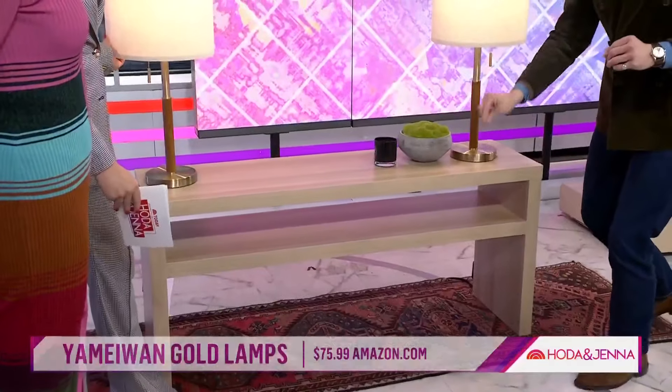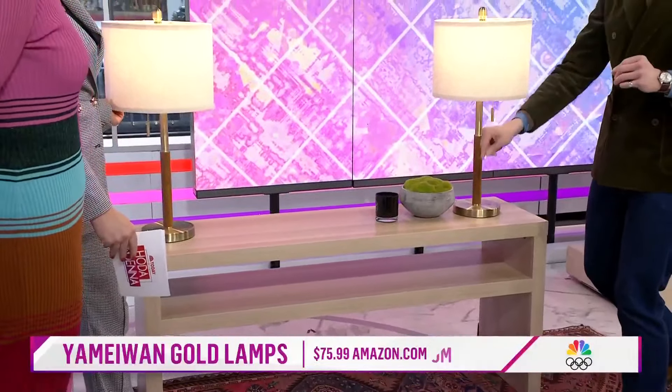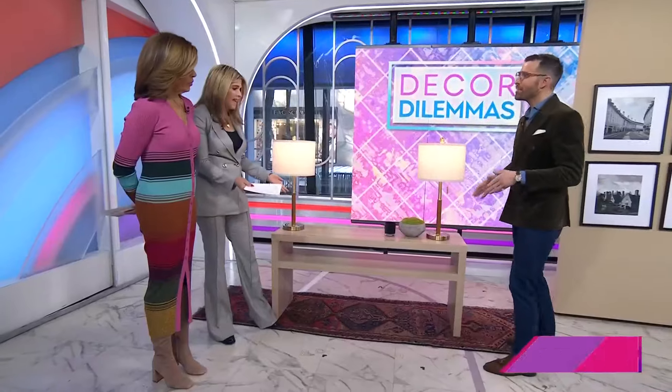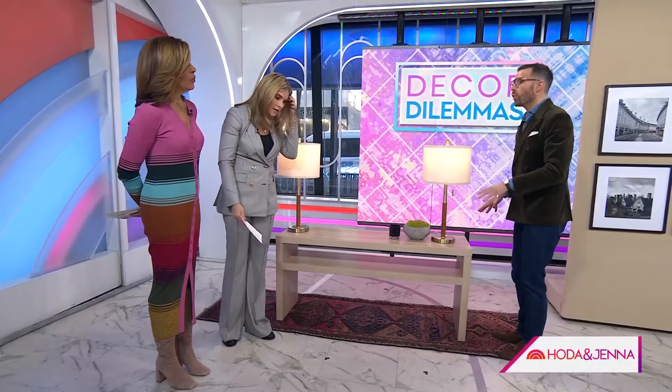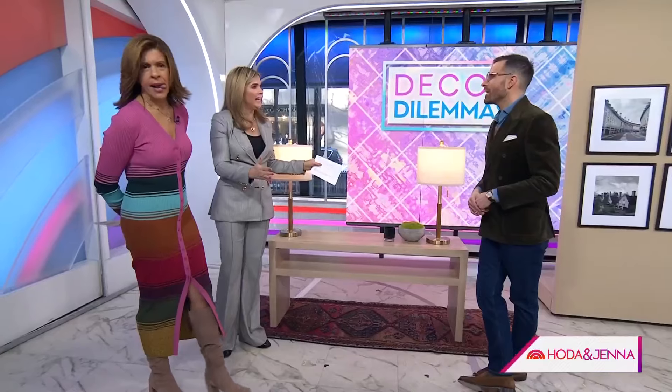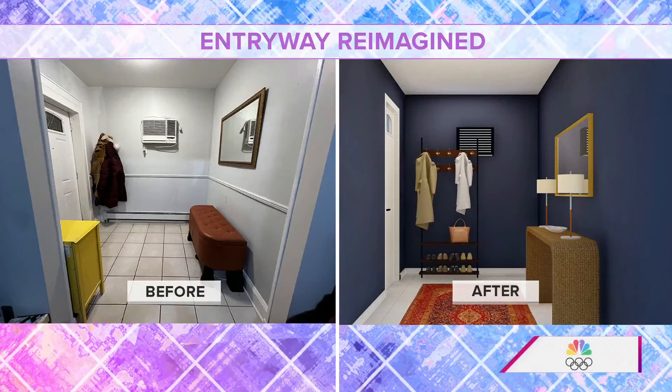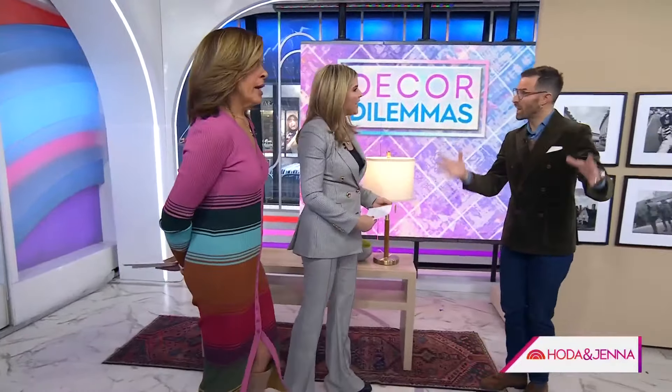I love a vintage rug in the foyer. This is from one of my favorite small businesses, Hobbit Door Vintage on Instagram — all different prices, you can shop online. Etsy also has some great rugs, and they can really hold the traffic for an entry. A little rug, a little paint, and a little dedicated moment to say we took care of this space. Measure twice, order once. You could also put great little storage under the console — it's all about treating this more like a real room in the home, not just a place to dump everything.